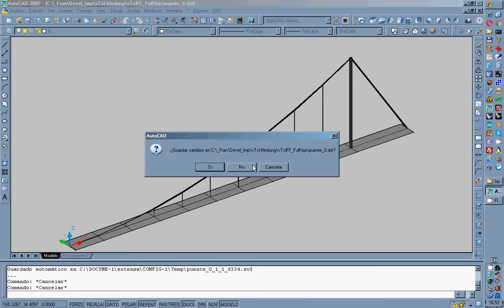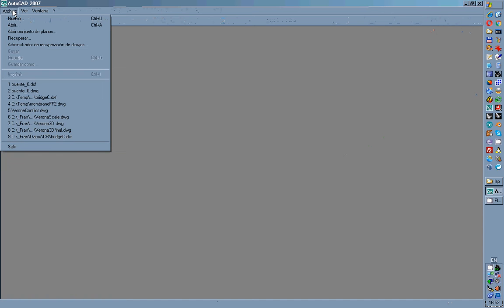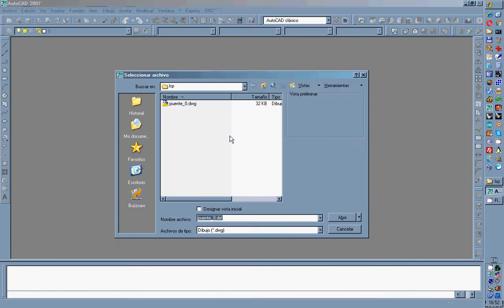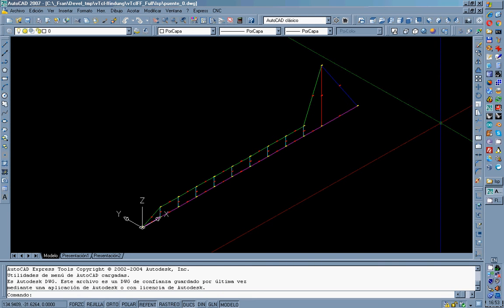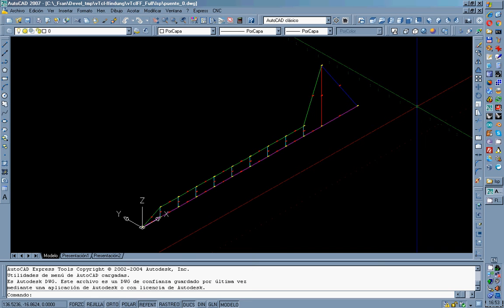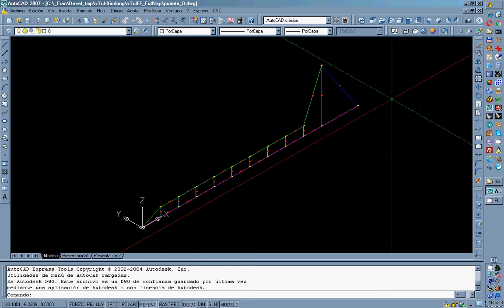So the first thing to do will be to open the starting geometry for the form finding. Remember that we are going to use vTcl-FormFinding software, and for this work you need to have a starting geometry, that is more or less the connectivity of the nodes, and then apply all geometric constraints to be able to solve the equilibrium solution.